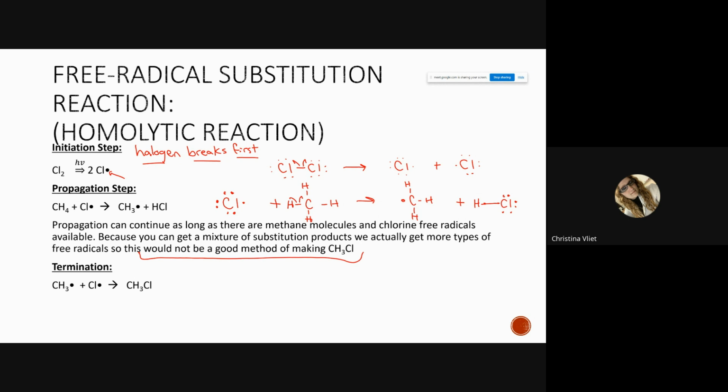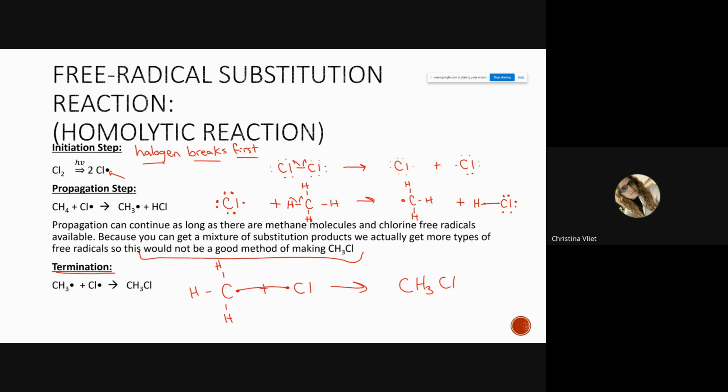Finally, what is termination? Step 3. Free radical meets another free radical. And so you've got CH3. If it happens to meet up with another free radical, it doesn't have to be chlorine, it can be any free radical. These 2 free radicals have electrons, and this chlorine's like, hey, I really want to be in with the gas. Well, how can we do that? We could just bond together in a regular covalent bond, right? And so you would make your product of CH3Cl, which is what you see. These all just get together to form a molecule. Does that make sense? Are we good with that?